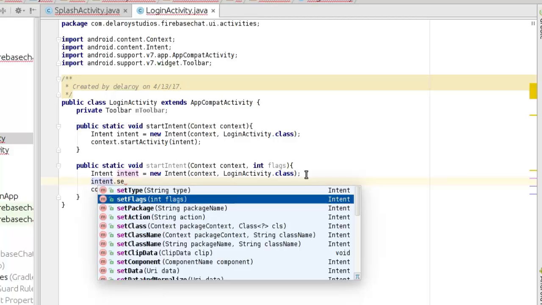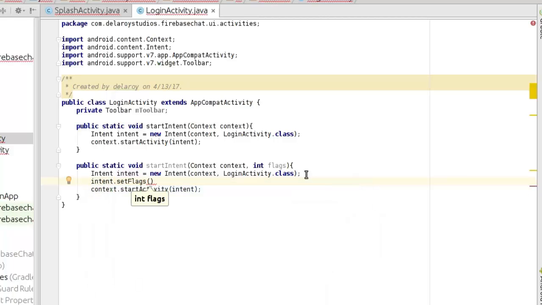Set flags, and now we pass the flags parameter, and we start the activity for the intent. That's fine.